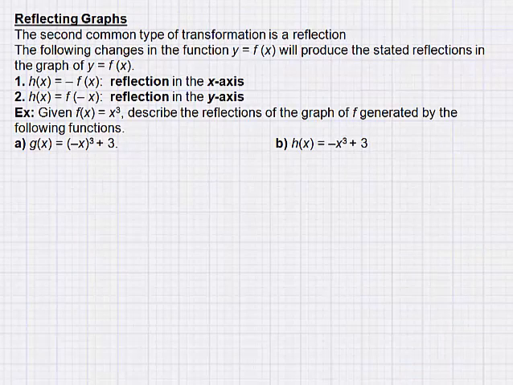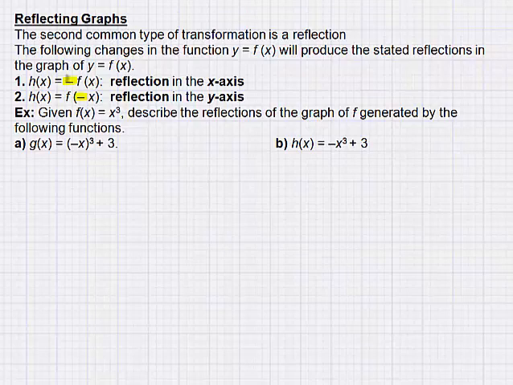Another way we can change the graph is reflecting the graph, flipping it over in some direction. Well, we could flip it over two axes, the x-axis or the y-axis. Now, this is going to happen when we introduce a negative multiple somewhere into the problem. Now, there's two different ways we can do this. We can have a negative outside the function or inside the function. Now this is a multiple, so I either multiply the entire outside of the function by a negative, or I multiply the entire inside of the function by a negative.